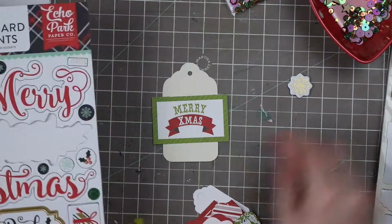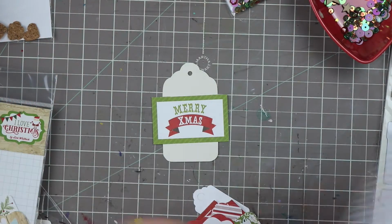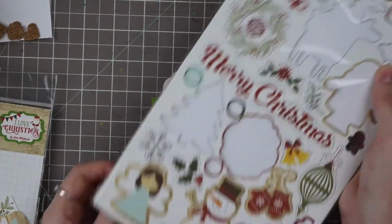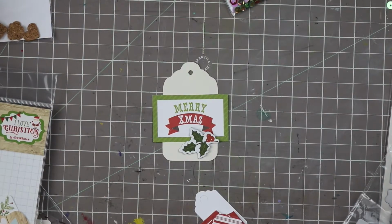When you do create clusters, try to make yours different sizes and shapes and give them some variation. It'll be easier for you to use them in the future if you do that. That way you can find one that really fits your page when you're working on your December daily again for the Christmas or December themed ones, or if you're doing some other projects. Definitely give yourself some options.